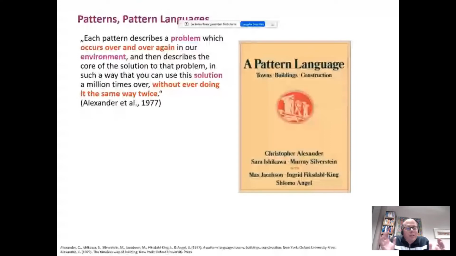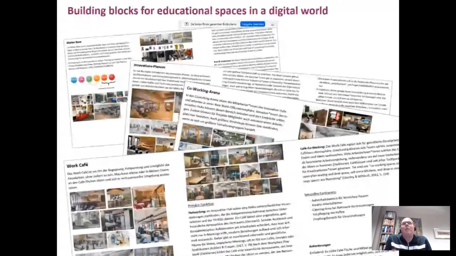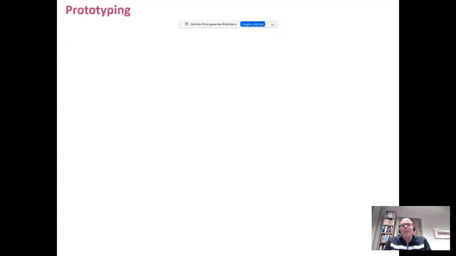We were collecting them, trying to see what we see again and again, and we were using this to actually plan the spaces on our campus. This is in German, obviously, but what you can see here is we had a lot of mood boards that showed how we wanted to have that, and then we were defining the primary functions and the secondary functions that we hope will happen in these spaces. Hopefully even more than we were planning, but we were thinking about what is the main activity or activities that we want to encourage students to do in these different spaces.